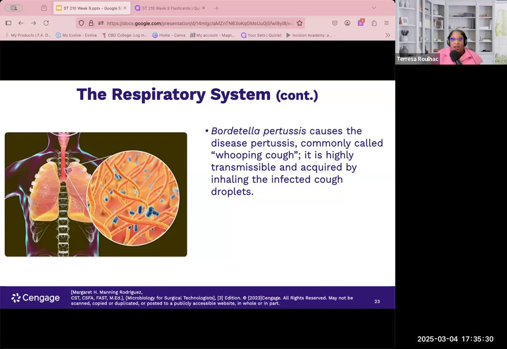Ear infections can also occur in children. So they're coughing and then they get an ear infection. But it does cause, Bordetella pertussis, or pertussis, causes a milder form of whooping cough, and Bordetella bronchiseptica, trying to make sure I'm saying them right, causes kennel cough in animals. So whooping cough for us, kennel cough in animals.